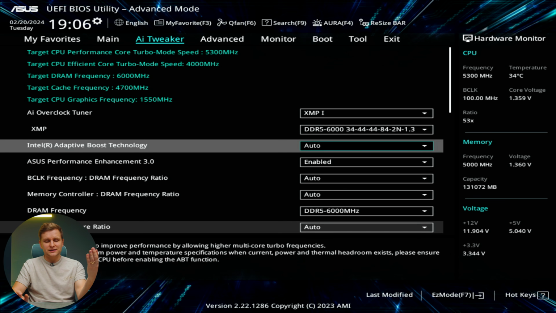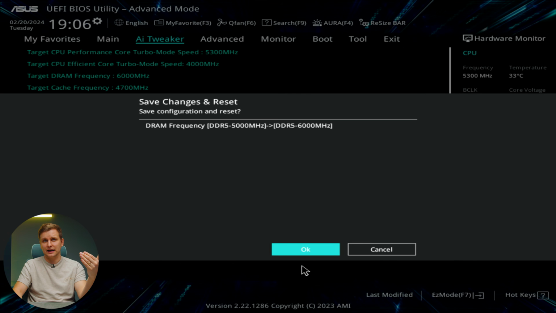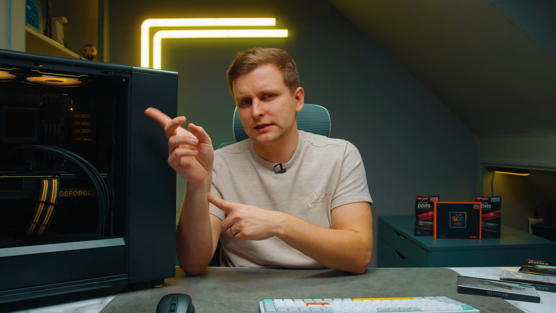Now, in order to save this, we can hit F10, which will be save settings and reset, and it tries to do that. Now, let's try this. When you press save, what the system tries to do is actually train the memory. So take all of these memory banks and then try to train it to actually make it all work. And very soon you're going to realize this is not going to work in here. And I have got the 14600K.